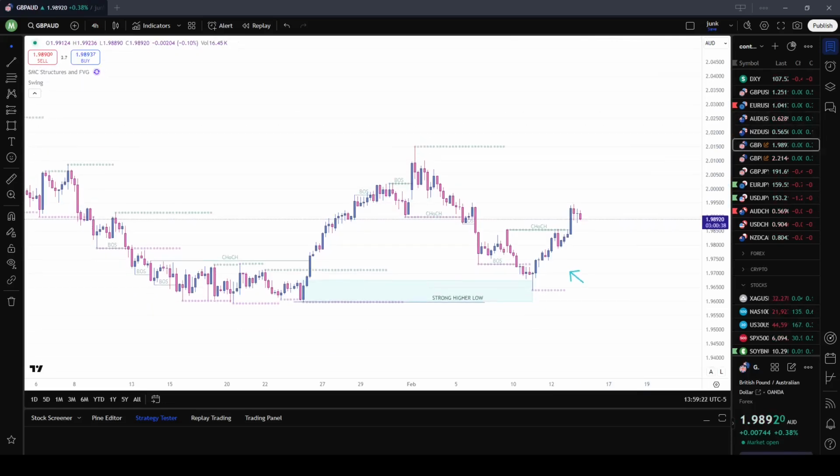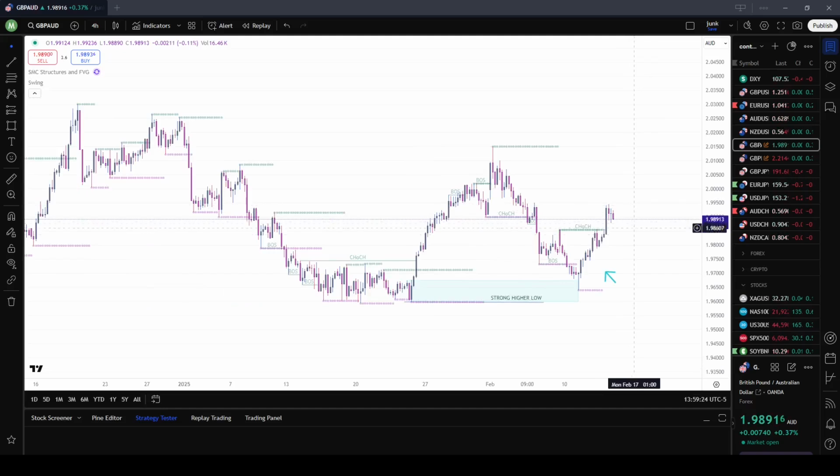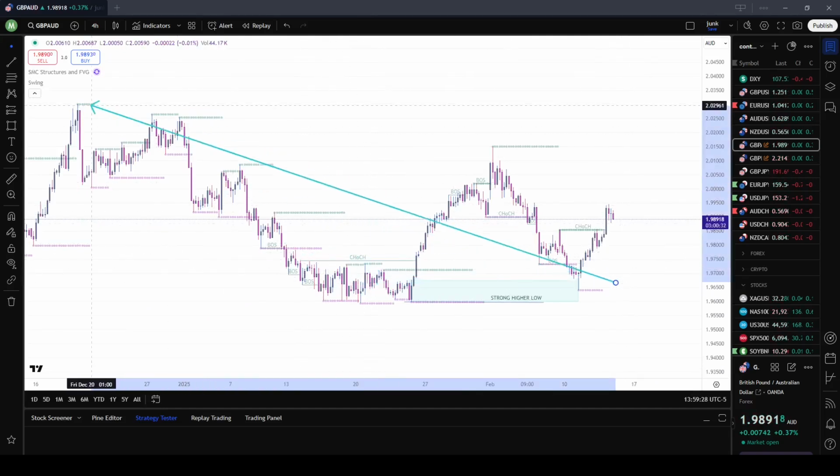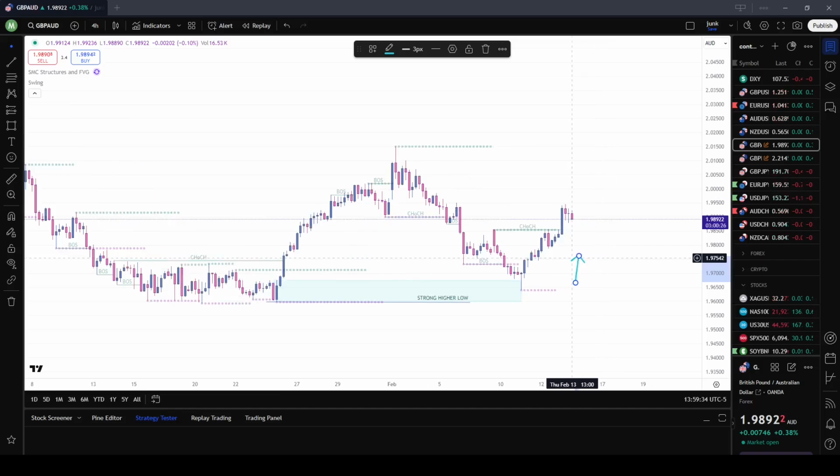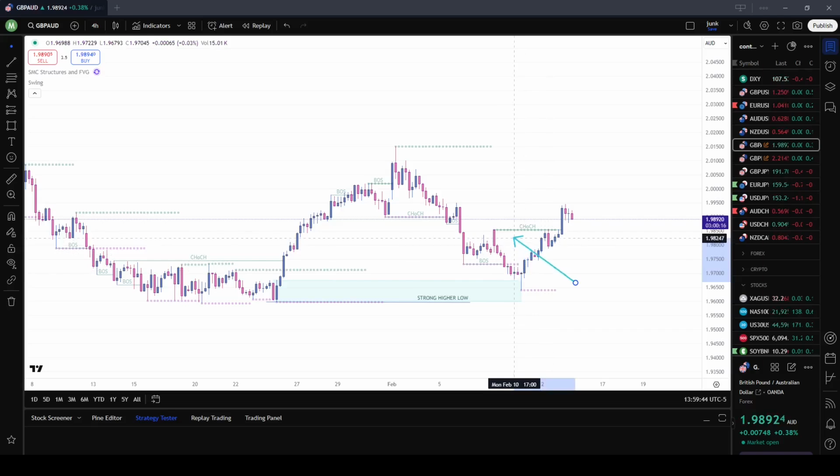GBP AUD. So we've been looking at this as an overall pullback into the discount from the daily range from these highs, 50%, and it started pushing out. It's waiting to see if there's any type of pullback. It pulled back into this order block and reacted from it. Just trying to wait for a confirmation that this is when the buyer stepped back in. Waiting for any opportunity, just waiting for double confirmation.